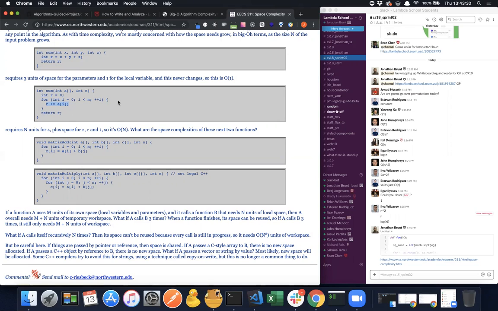It's n time in here, as it says down here, because it needs n units for A being this array. It will create a new item every time it loops. What's that? Because it's creating a new item every time the for loop runs until n.